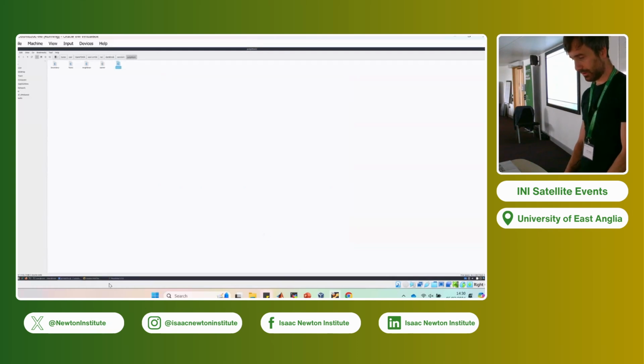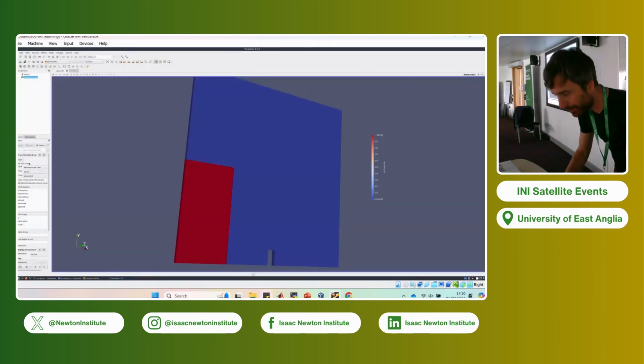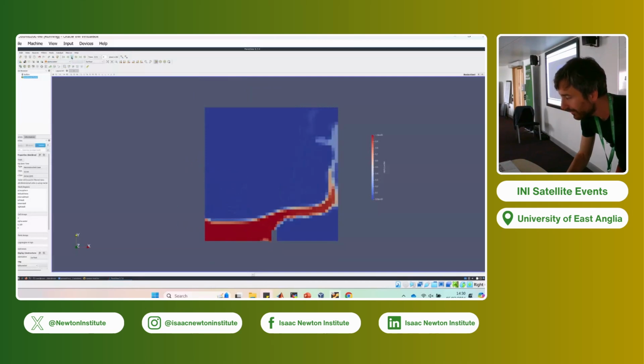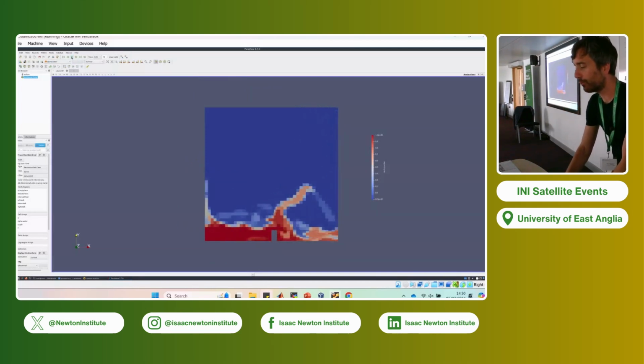So if now I refresh a bit ParaView, we should be able to see the column of water falling.